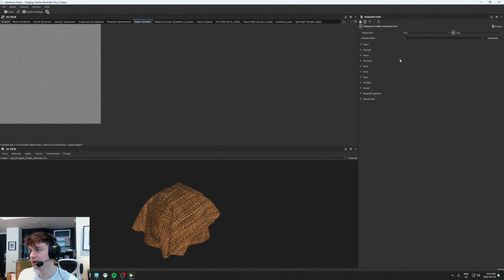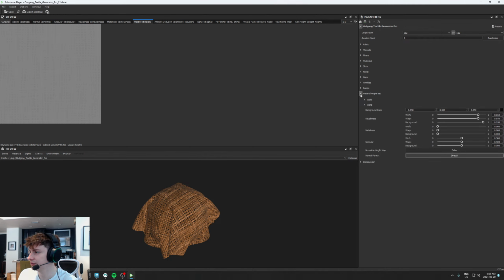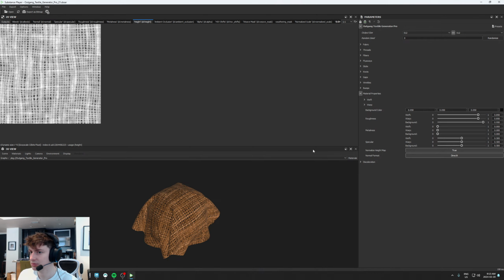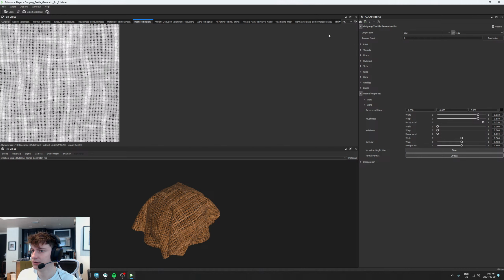Currently the height map contains, if I go to material properties, normalize height map, there we go. The height map currently contains all the information. It contains the threads, the bumps, the wrinkles, everything. Which is great if you just need one map. But as a look dev artist, I find that really limiting.